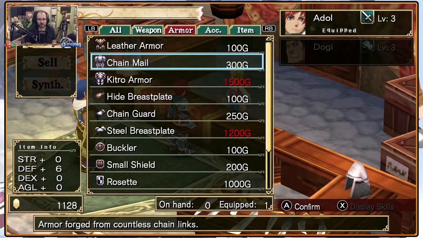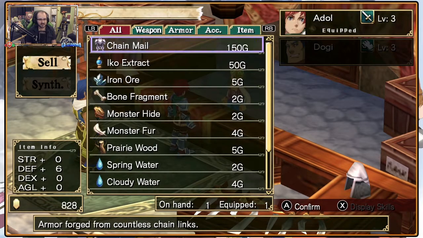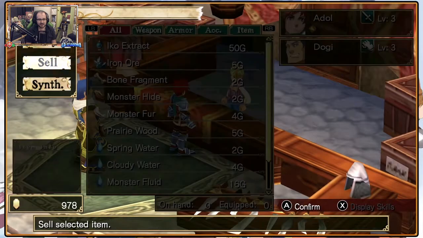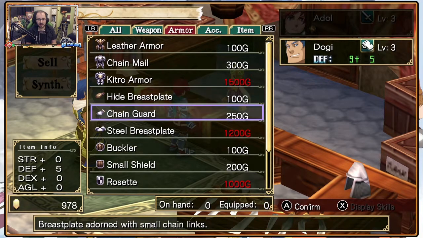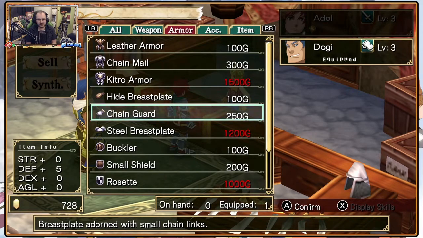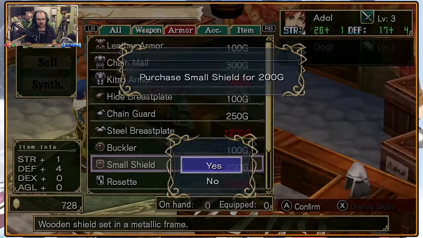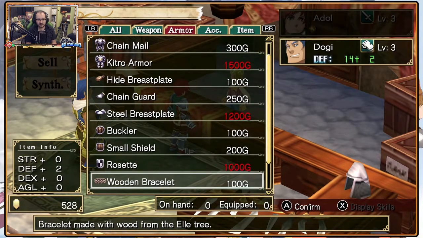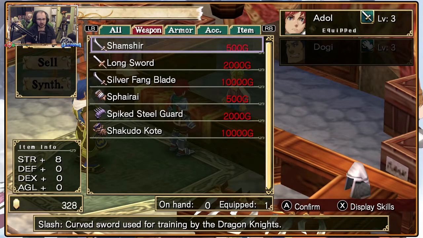So there's some systems. We've got a chainmail already. But we'll equip that to Dogi. Dogi can equip chainmail. Great. Dogi doesn't like wearing heavy stuff. He wears this. So he wears his own specific tier of stuff. Oh, okay. So he wears the chain guard. So everyone has their own specific equipment. Small shield increases Adol's strength as well. You wear bracelets then. Alright, 328 cash left. Can't buy a new weapon anytime soon, that's for sure.